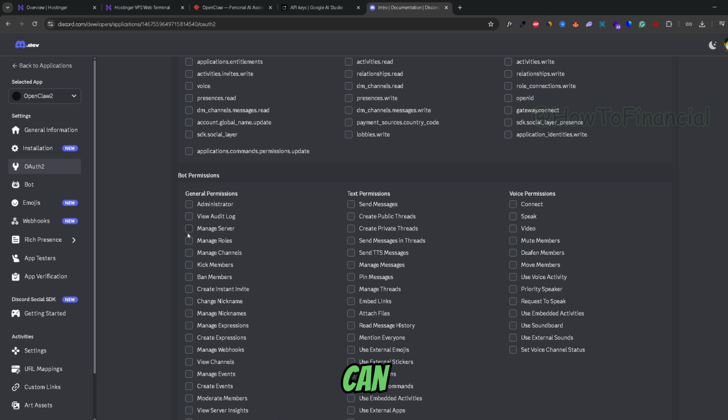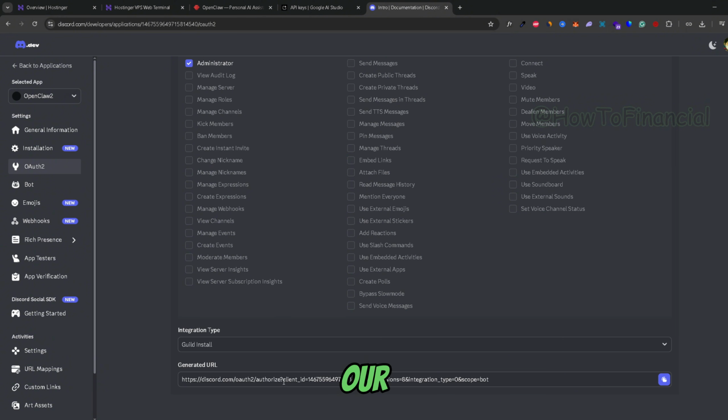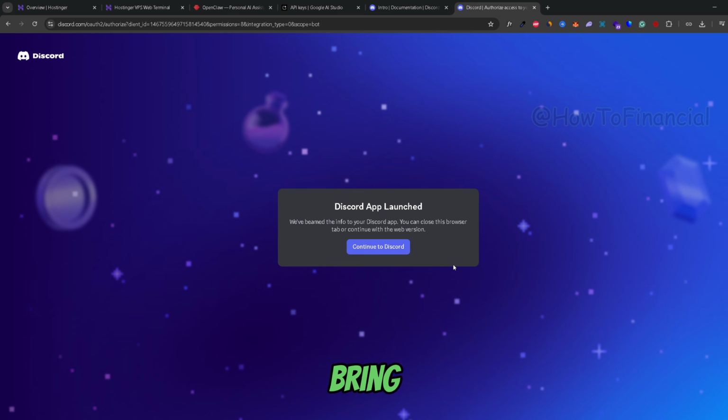Then you can enable any permission that you want for your bot. So I will just give it the administrator access, which is the highest general permission. And here is our URL that you can just copy. And then let's go ahead and paste it in the search bar. And this URL will just bring you to the generic bot invite page.